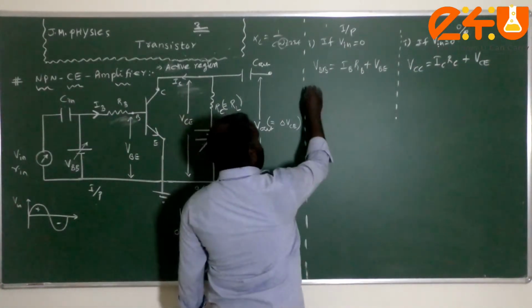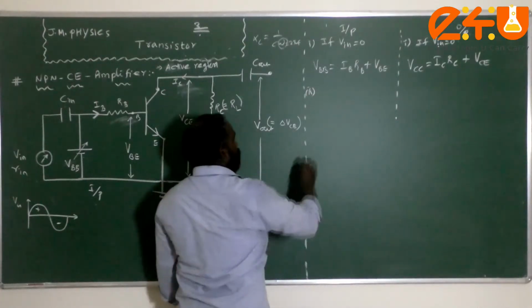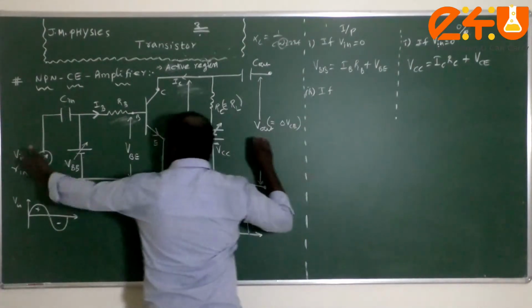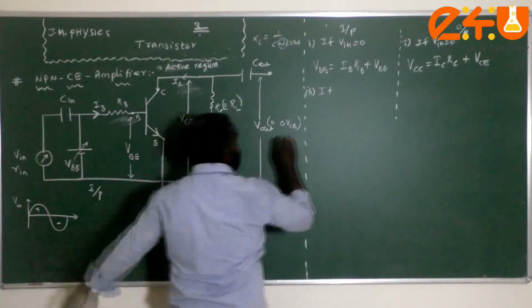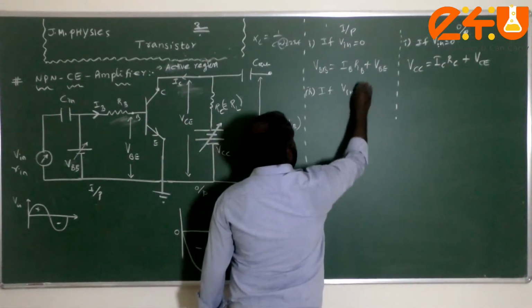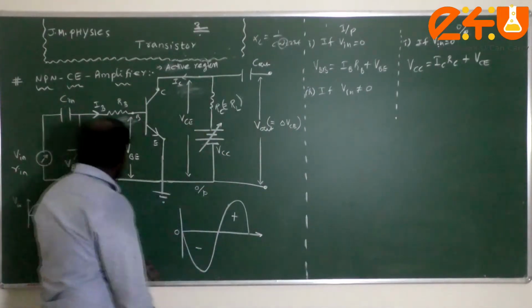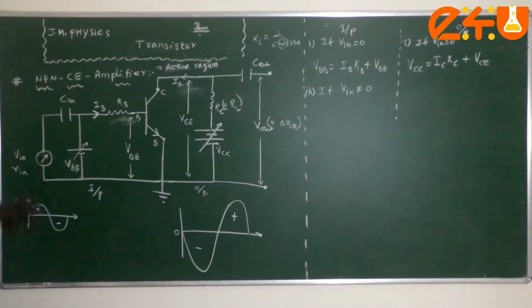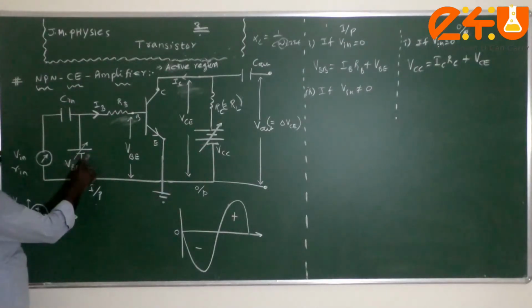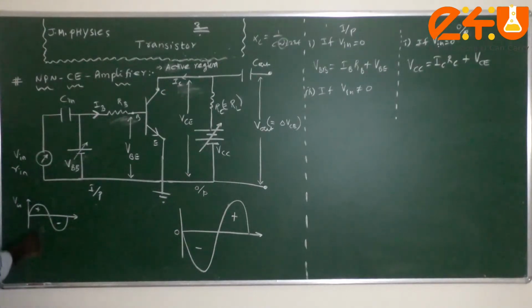Now I am going to discuss the second part of the circuit. Now I am supplying a sinusoidal input signal. That means if Vin is not equal to 0, this part of the circuit is included. What is the nature of the voltage delivered by this input signal? Sinusoidal voltage. For example, if the biasing voltage VBB is plus 10 volt, since this is a weak signal, the maximum is taken as plus 1 and the minimum as minus 1.